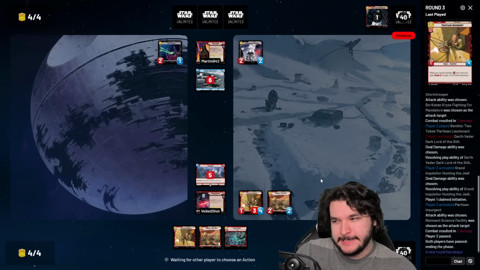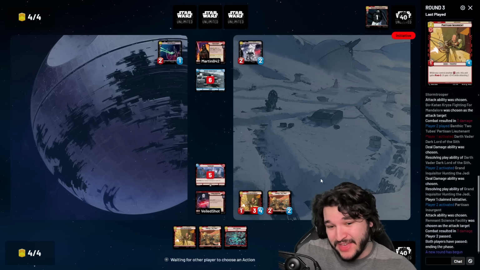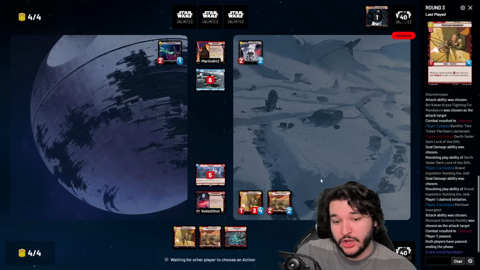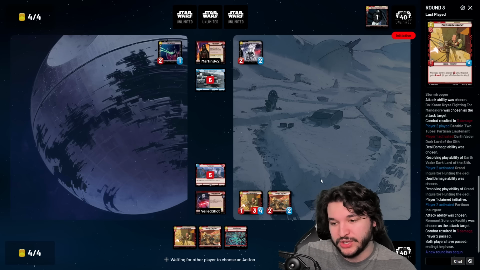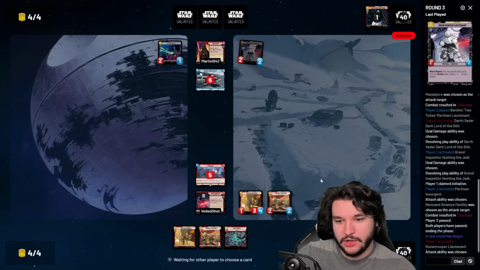Opponent is in the thinking tank. Ideally, what we do is play the Partisan Insurgent, attack with Benthic 2 tubes, then ready up the Partisan Insurgent with Grand Inquisitor, which is now attacking for 5, and then keep fighting to attack for another 5, which would be really quite excellent. Opponent is still deciding on what to do.